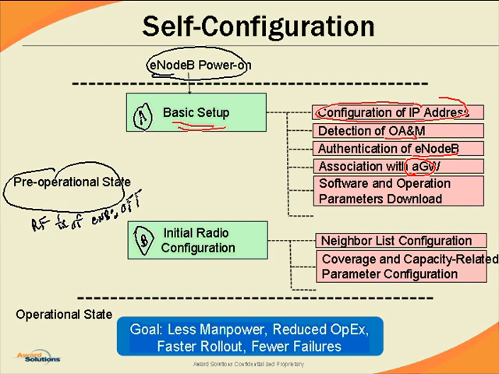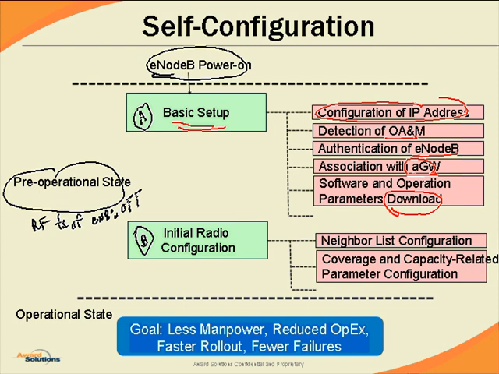Now, access gateway basically is something that we can use to go and connect to other network elements. So think of that like some kind of default router. The standard doesn't explain that a whole lot, but the idea is that we have some kind of default router. So if you want to go to any other node, MME or SGW or another eNodeB or whatever, then you need some initial default router, and that will help us connect to the outside network, the outside eNodeB. So get associated with that access gateway, and download the software that will help you with some initial parameter settings.